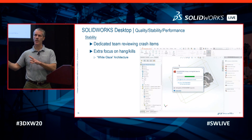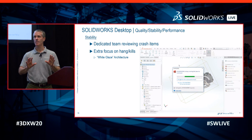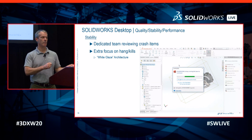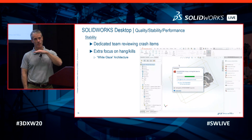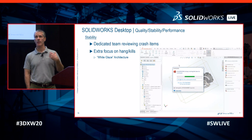Microsoft normally, on all other applications probably that you run, controls this themselves. If an application is not responding, so it's either hung or it's busy churning, Microsoft puts the white glaze over it. And it's just trying to tell you it's not responding, you might want to kill it. So SolidWorks has a lot of long-running operations, so people were killing it. And sometimes it's a hang, don't get me wrong, it's not always the long-running processes. But when people kill it, we get no information at all other than the session was chopped off. So this white glaze mechanism lets us control it a lot better.